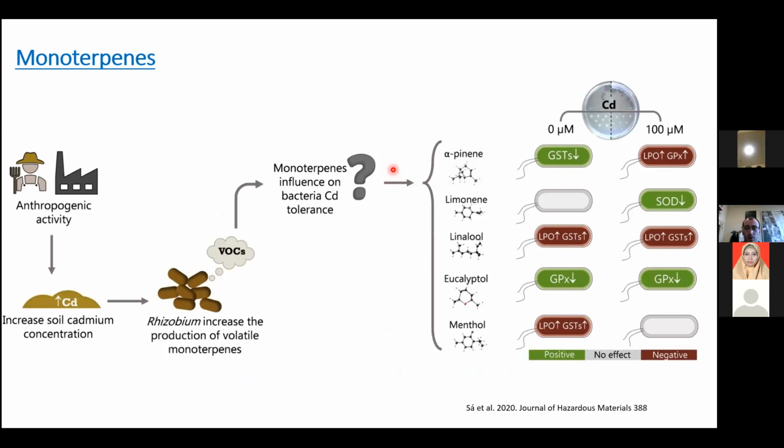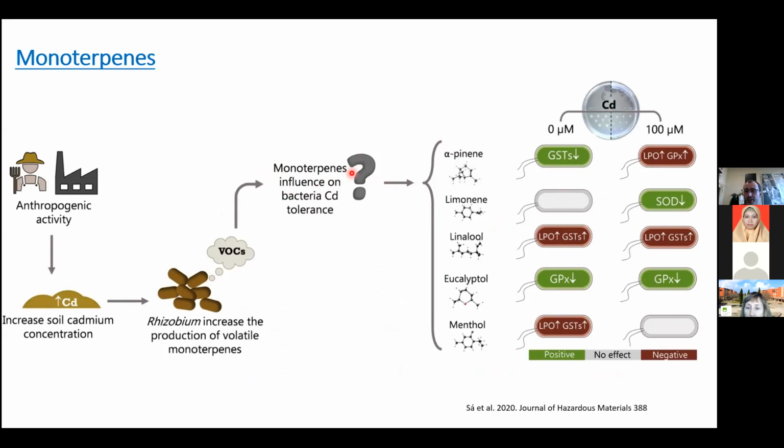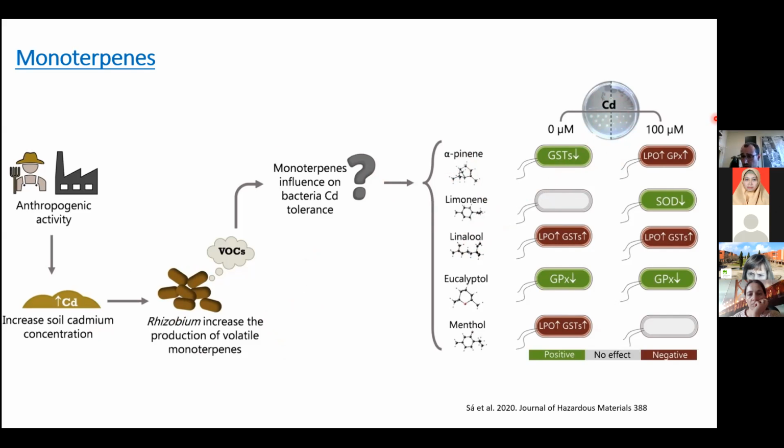And finally, we also tried to understand the potential role of monoterpenes, which are usually antioxidant compounds, on the influence of bacterial tolerance to cadmium. Again, using the same bacteria, we tried to study why that increase in the production of volatile monoterpenes in the study I spoke of previously happened. We used an assay based on divided plates. I will, in a few moments, speak more about the importance of these divided plates assays, to check the influence on the biochemical endpoints.